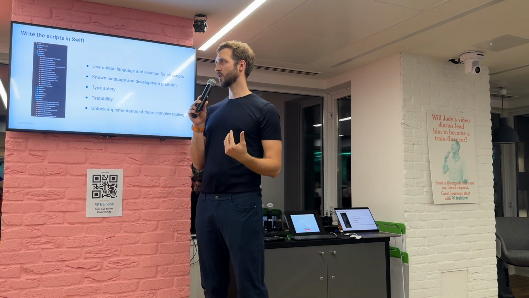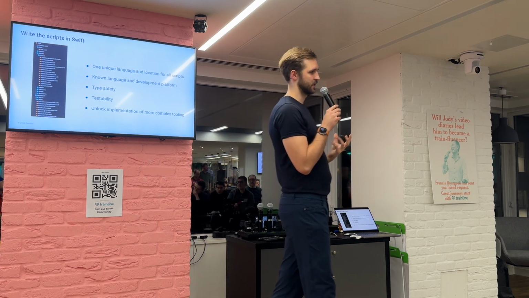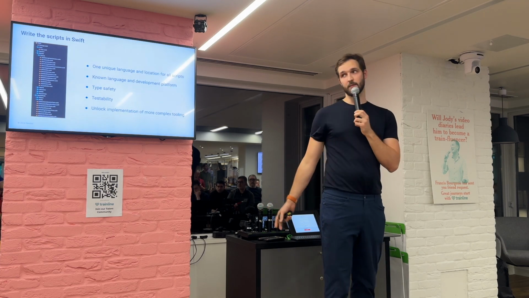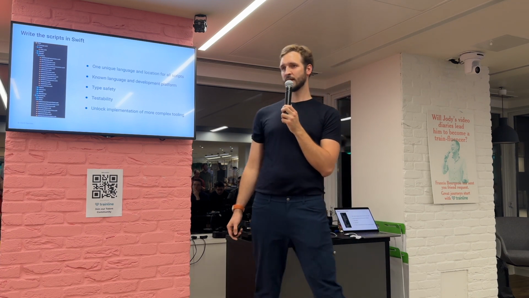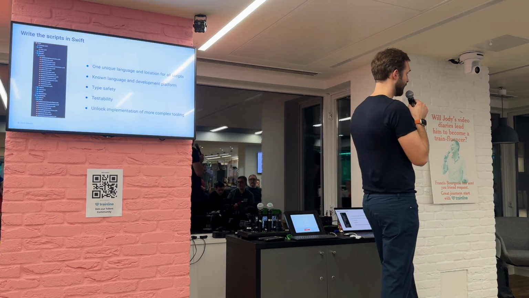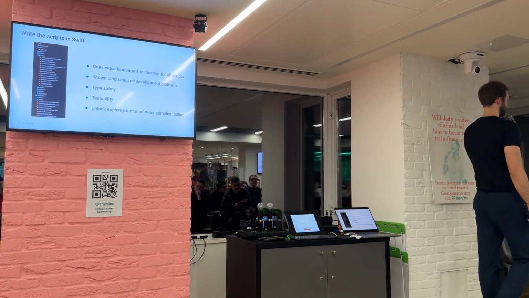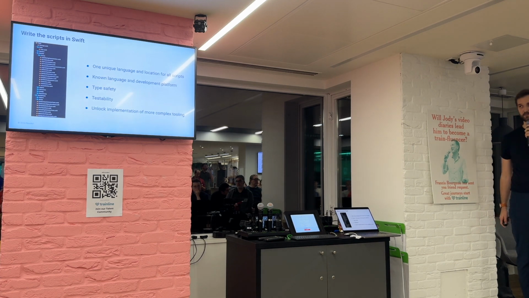So they do it all. The important thing is that they are written in Swift. I encourage you to try scripting in Swift, because then every single iOS developer already knows the language, and it's very easy to get into them. It's very easy to improve upon them, and more importantly, it's also easy to mix them up. So you can have a chain of different scripts being run one by one, and you'll always understand what's happening there because you already know the programming language that they have been written in.